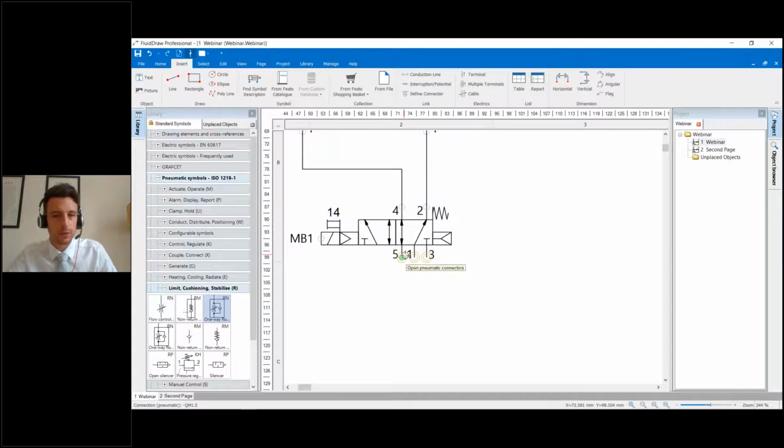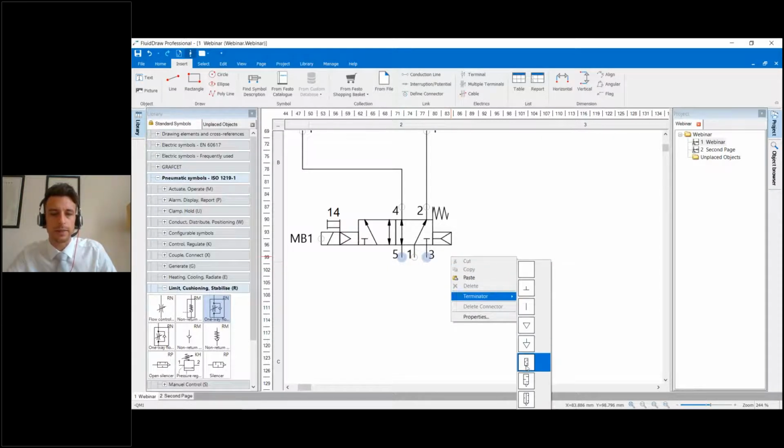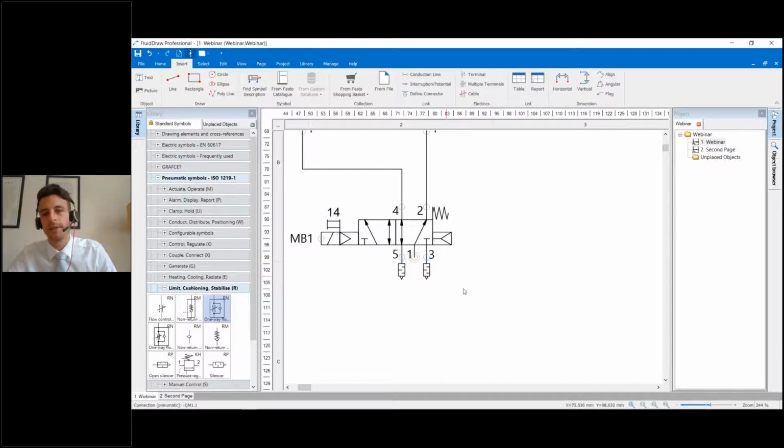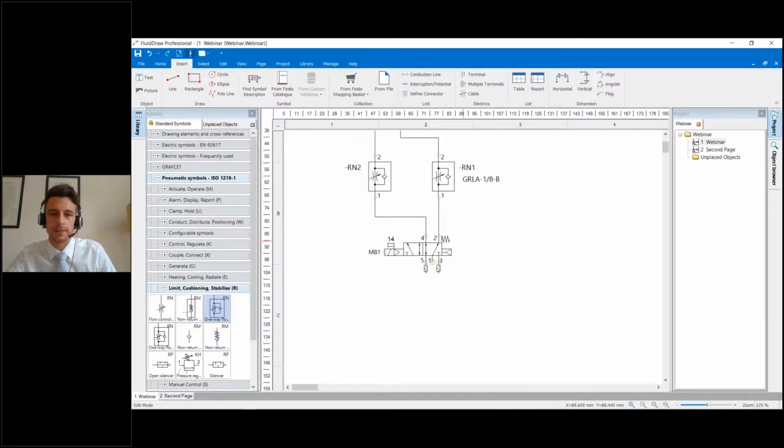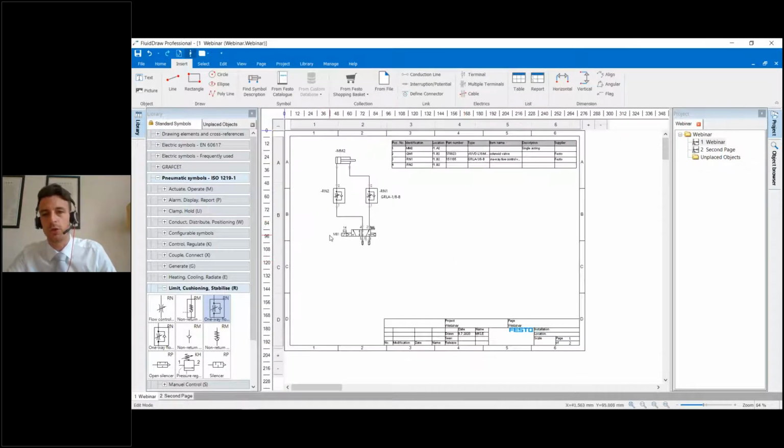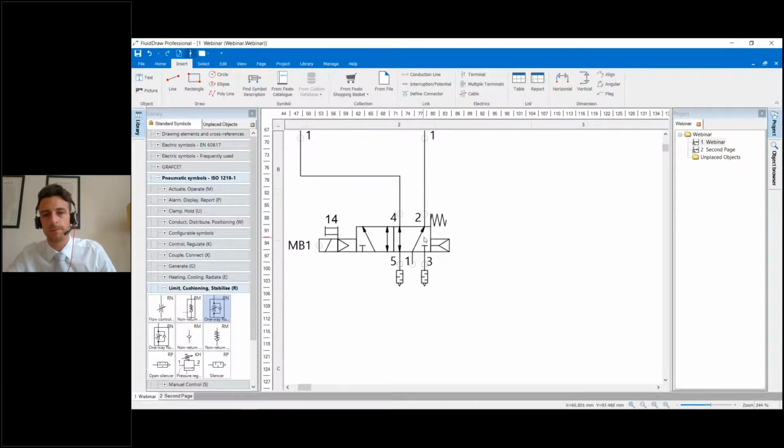Another cool thing that we developed for FluidDraw P6, you don't need to go individually through all these connectors and define silencers. You can select both of them, do a right click, and select the silencer as a terminator. And now you have these silencers connected to your symbol, to your valve.